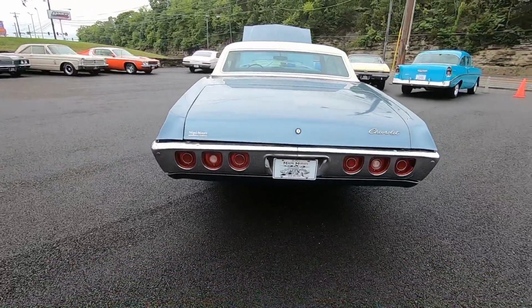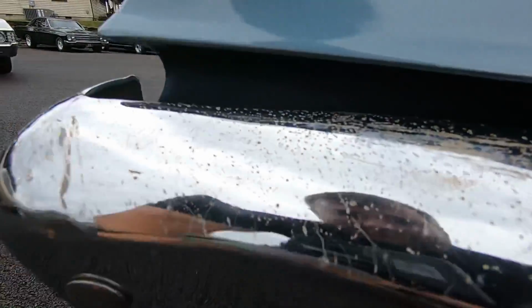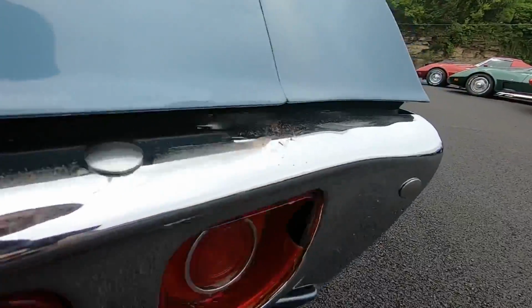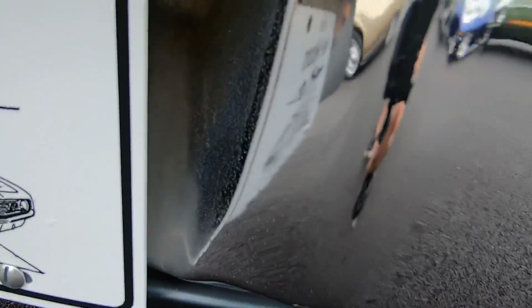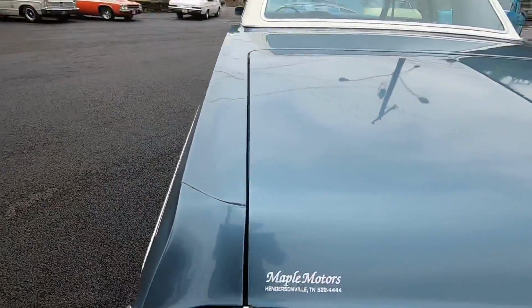All right, coming up on the back bumper here. Do have some pitting popping up. Get a little bit there and on this side. Checking over the trunk here.